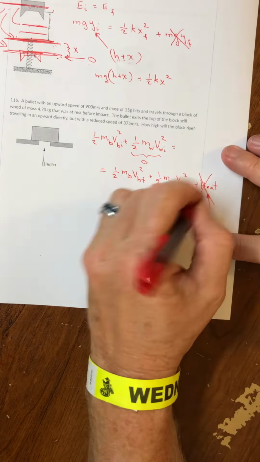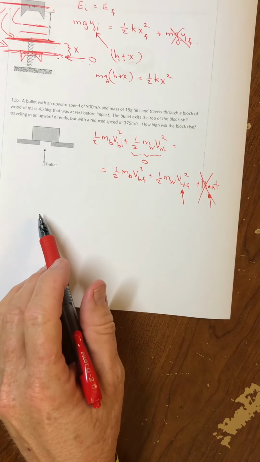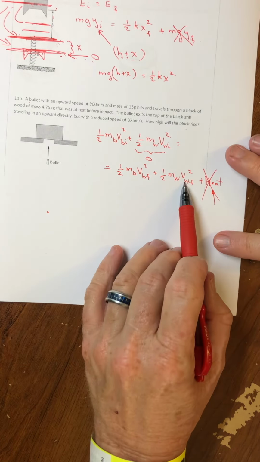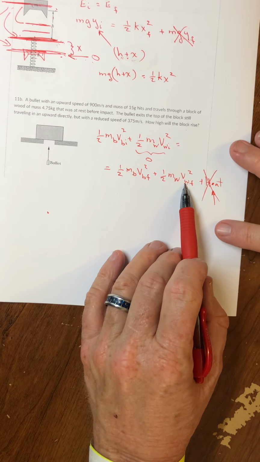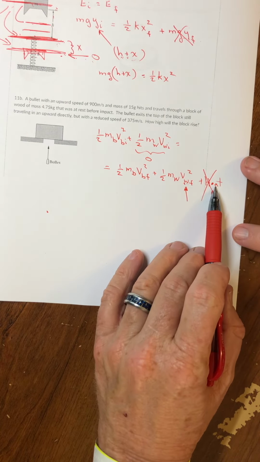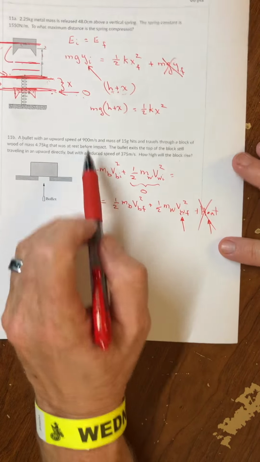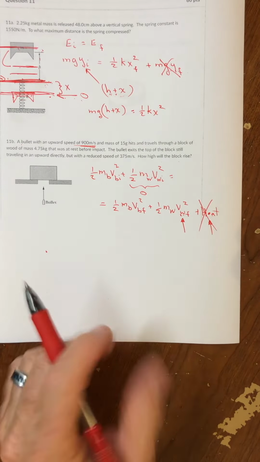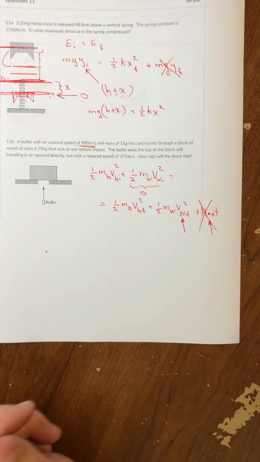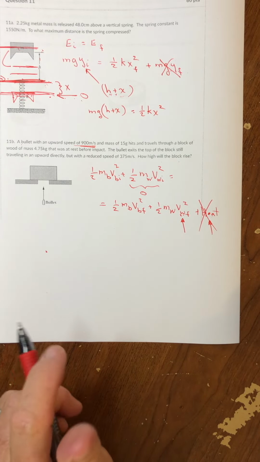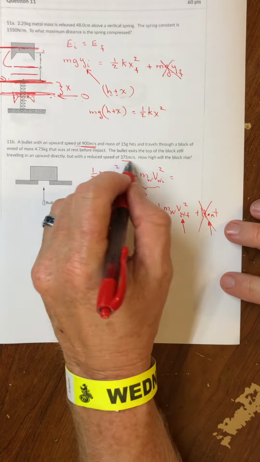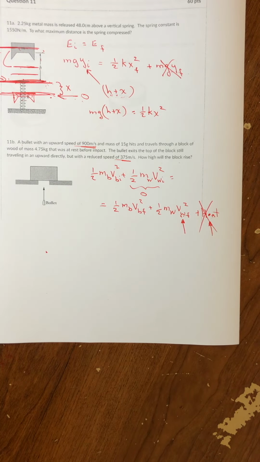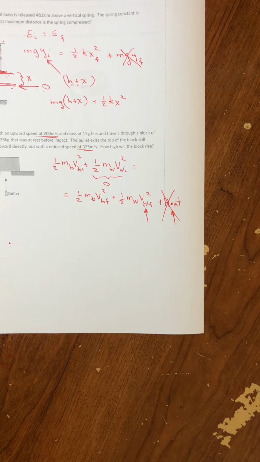Of course, if I forget there's rubbing going on, I might not realize this is a dead end, and I'll get a very, very high speed because that's like saying none of the energy went to rubbing of this bullet. But a lot did. Look how much the bullet slowed down. It went from almost a Mach 3, maybe closer to a Mach 2, 2.5, to just over Mach 1. And so this bullet really slowed down. So there's going to be a lot of rubbing and a lot of heat. So to pass this up is a big mistake.